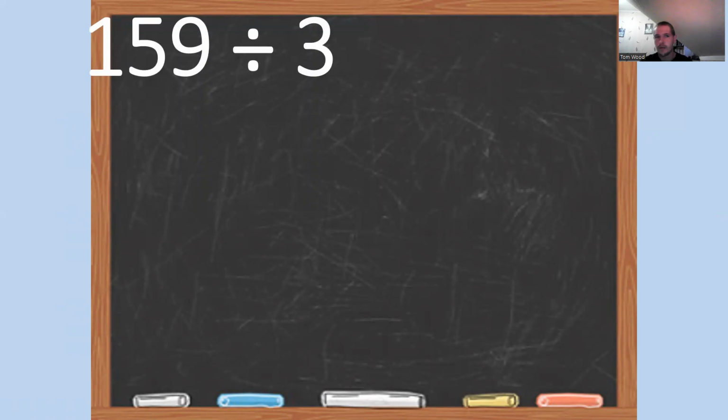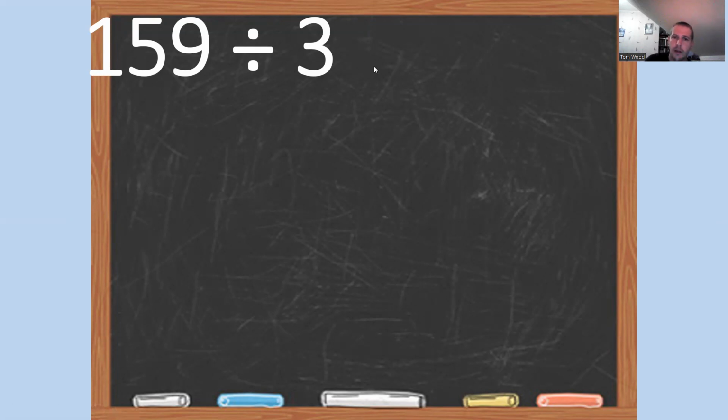So if we have a sum like this, 159 divided by 3, one way of solving this is to think, okay, 159 divided by 3 equals something. Therefore, I can do the inverse, the opposite. Something multiplied by 3 is 159. So I could just count up in threes, and that's how I used to do division before I knew this method. I'd say, well, 10 lots of 3 would be 30. That's too small. Okay, so 20 lots would be 60. It will work, but when you end up going into decimals, it gets very confusing.